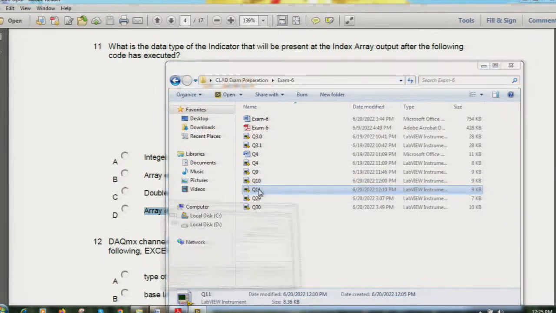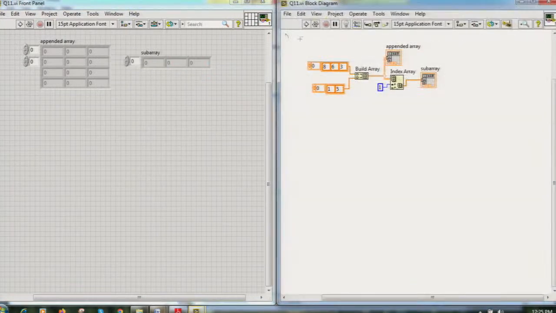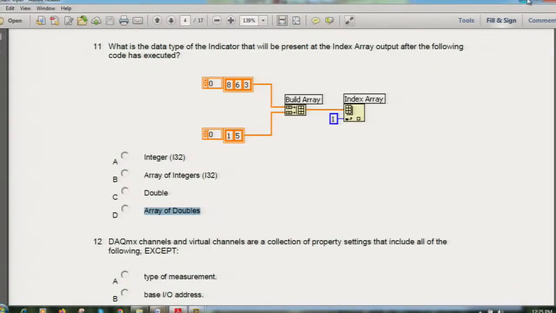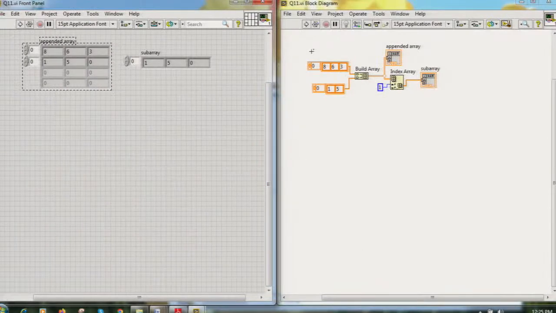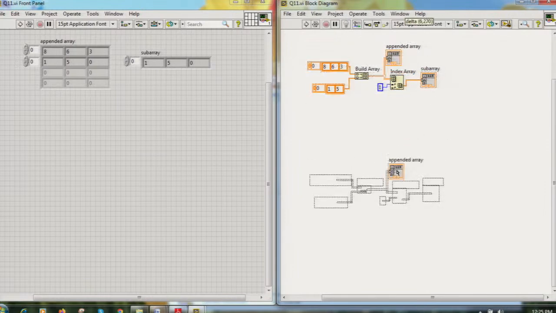So I have made this question and run it. In this, concatenating is not enabled, so you will have a 2D array, but in the question build array is there and the output is also a 1D array. If I enable concatenating here, then also it will result in a 1D array only.